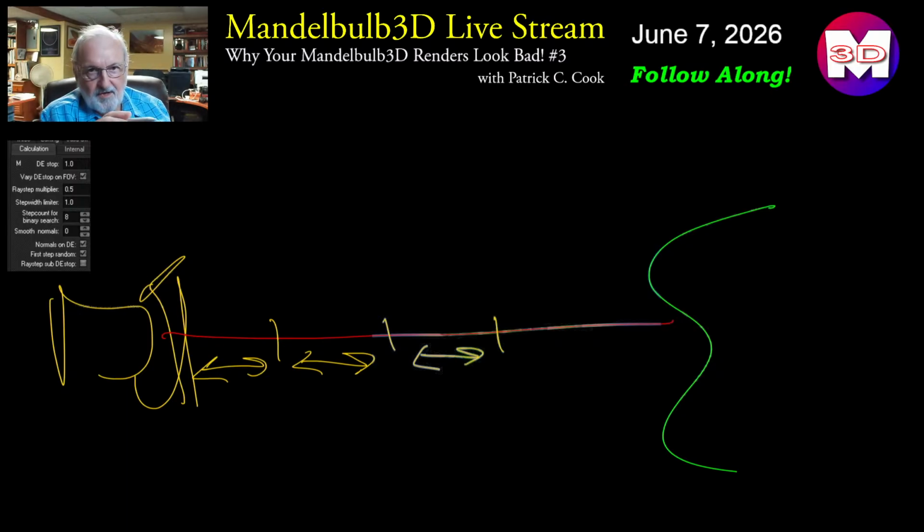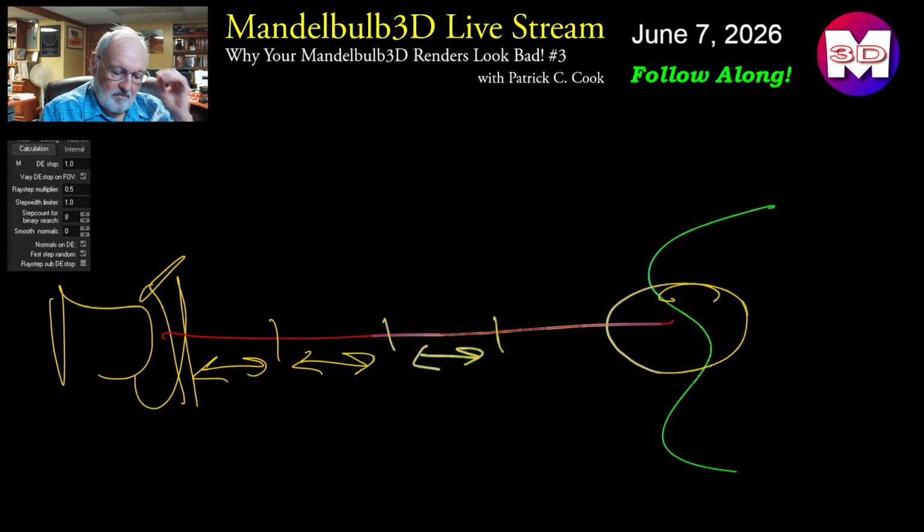This ray step sub DE stop modifies the ray step, but down here. As the ray gets closer and closer to the surface to detect a hit, this ray step sub DE stop actually decreases the size of the steps really close to the fractal.